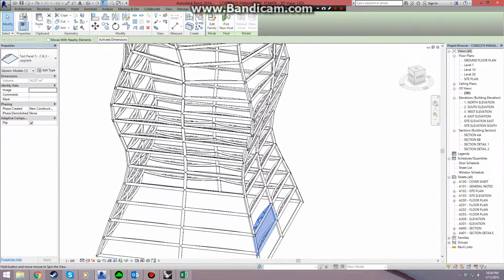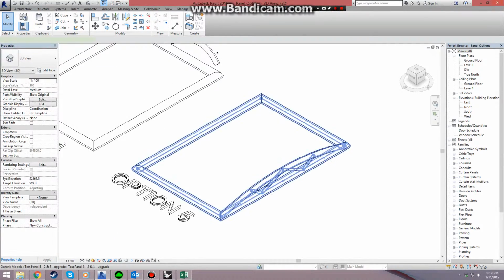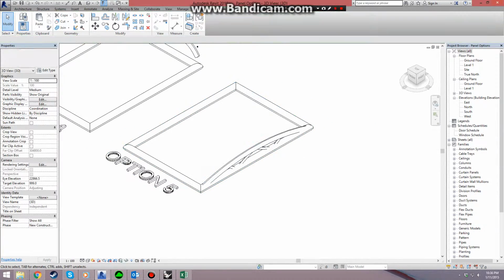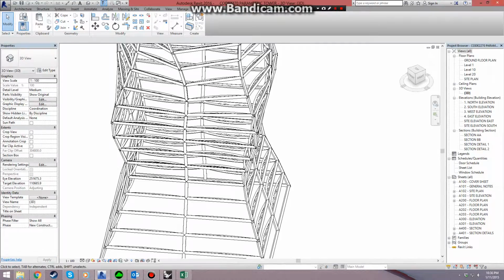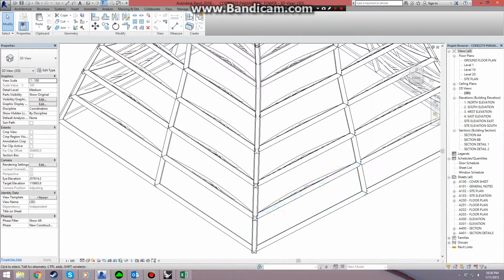Notice that because the way I created the family, I only have the truss on one side. Sometimes it makes it so it's on the horizontal plane.